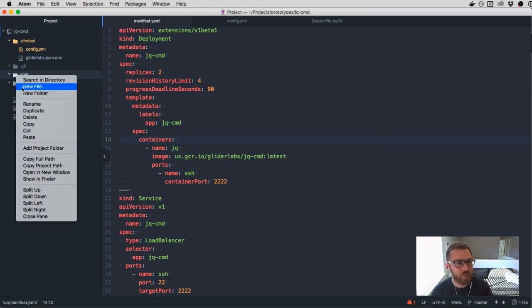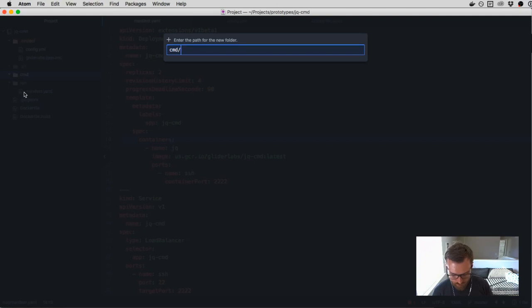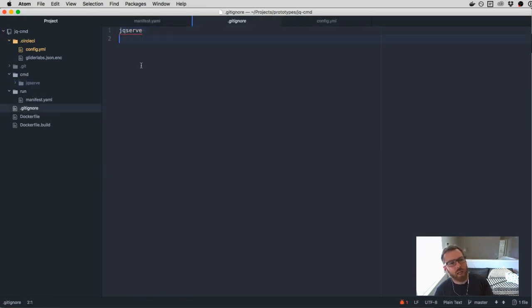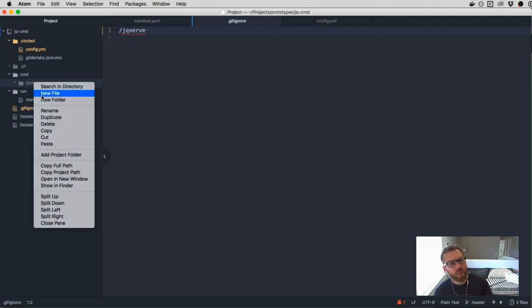So doing kind of the Go file structure here. We're going to call this JQ serve, the binary that we're producing.